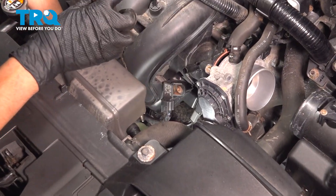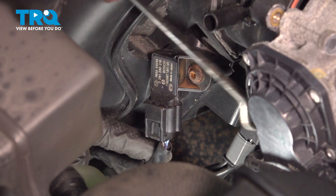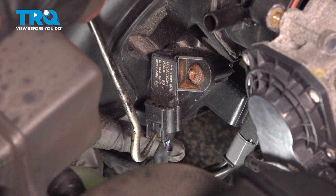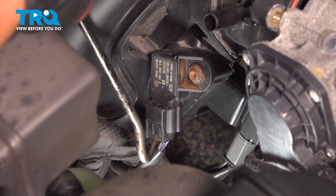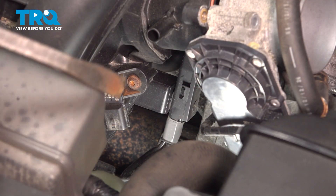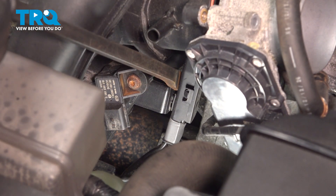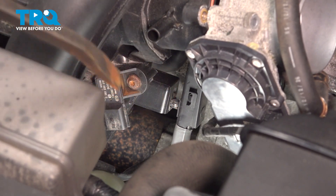On the right-hand side of the air intake, as you're looking at it from the front, you'll see the MAP sensor. Press on the tab — I'm going to press on it with a pick just so I can reach it — and pull the connector down. Looking behind that MAP sensor, you'll see some wires on this retainer here. We'll have to pop the retainer off since it's clipped onto the air intake. Just pry it out of the way.